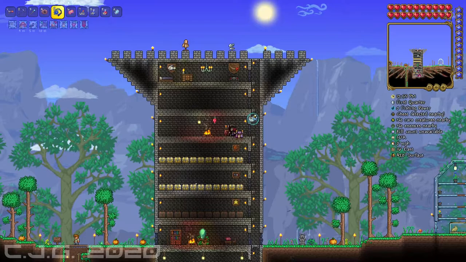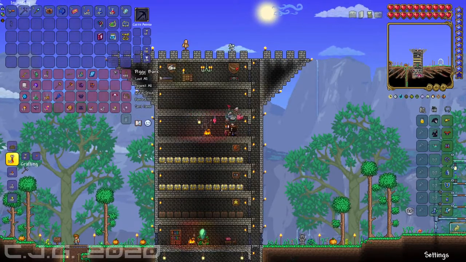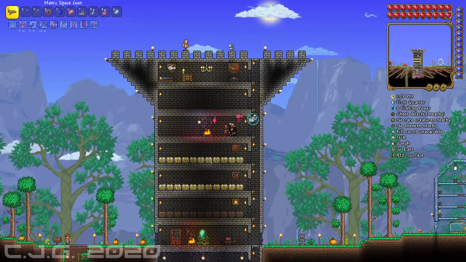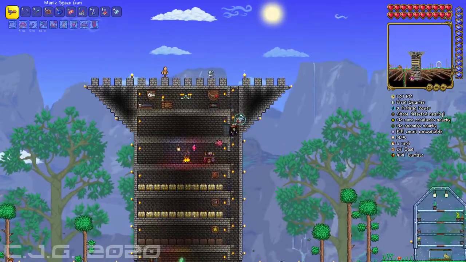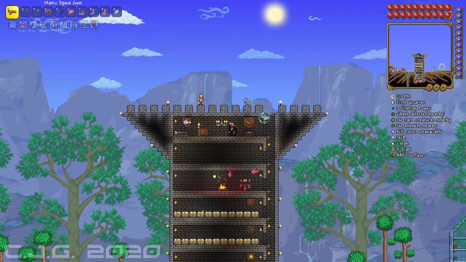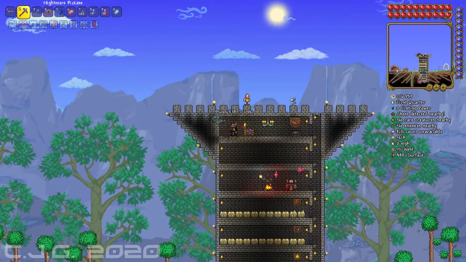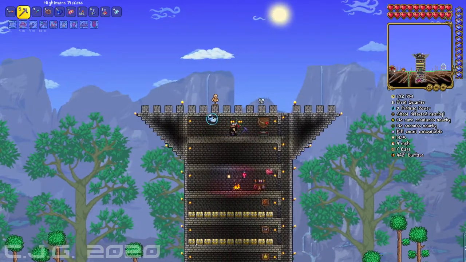Why not go ahead and get our Finchies out? There's our Finchies. Hello, Finchy Winchies. Okay, and we're also going to recraft. I want to take this top room out and move it to the bottom. I think it just makes so much more sense down below. We'll leave this chandelier up here.